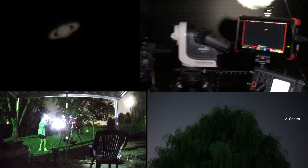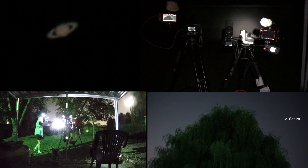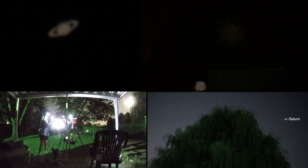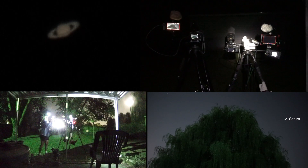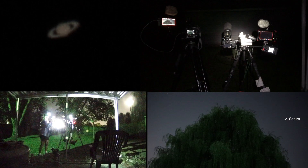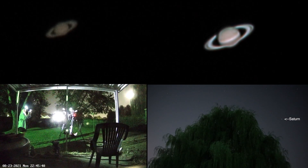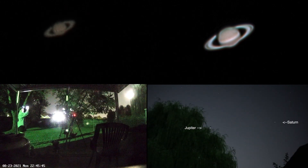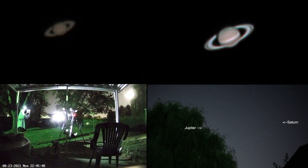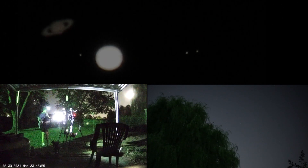We are at 10x of the focusing zoom. Over on the wide field of view we have the Canon R8 camera with the 35-150 lens on there — I'd rather have the 70-200, it's a nicer lens, but I just grabbed and rolled out with this one since it was attached.